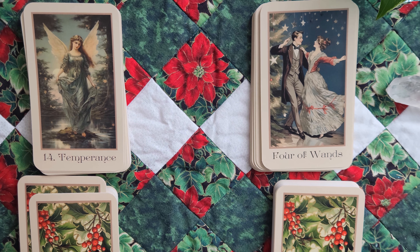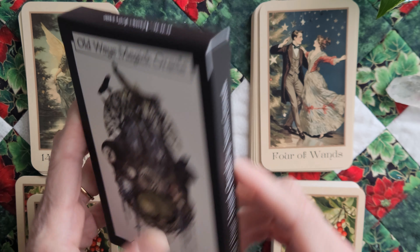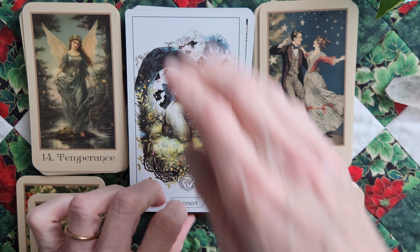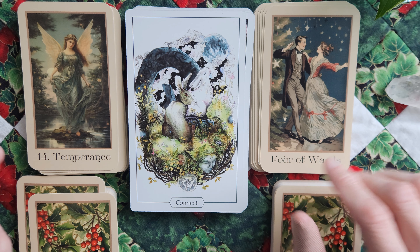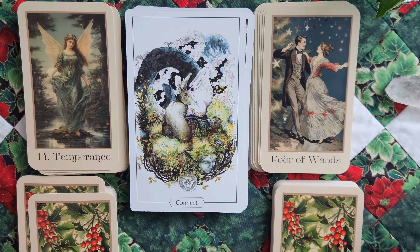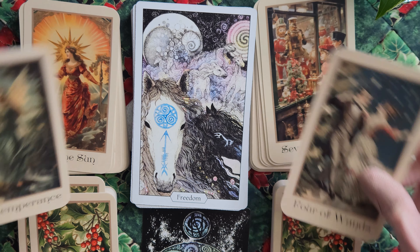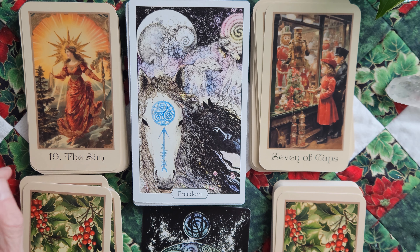Next up is Old Ways Magic Oracle by Naomi Kornok. This one I'm not 100% full on. I love the images together with it, but the white space on this deck does throw me a little bit with the creaminess of these — it's like a nice, almost putty. Not quite beige. If you feel particular about colors, I think you'll know what I mean. I'm not sure how I feel about the borders of each of these together. But I do feel like the messages are nice together.